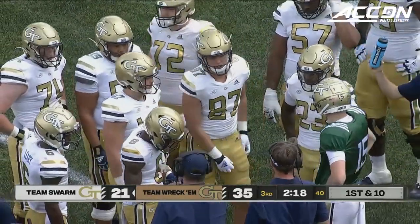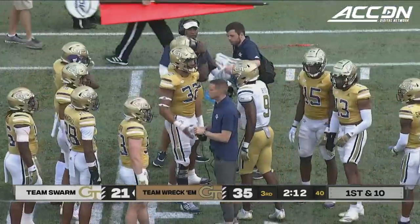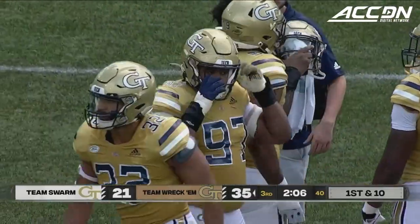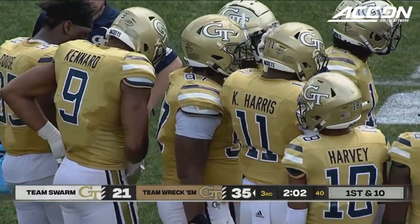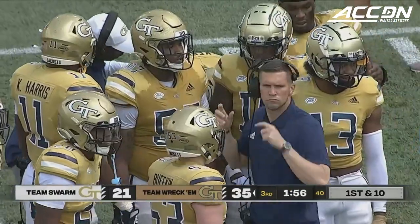He said this last week of practice, it seems like he's gotten it, and he's figuring it out. And when you look at his size, 6'3", 295 pounds, if you can get somebody with that size and strength and the knowledge that he's coming to this program with from playing at Clemson with those great players, now you've got yourself something. But once again, you talked about Kennard, Harris, Collins.